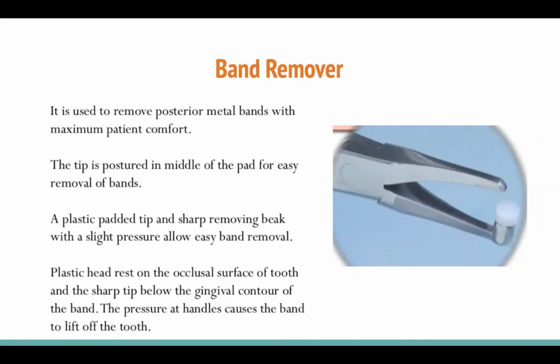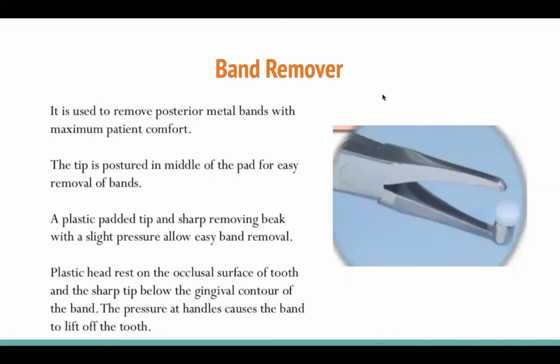When you think that you have perfectly seated the band, then you remove the band with the help of the band remover. Okay. Then you put GIC inside, and then you seat it again. You use again the band pusher and the band seater with very minor force, because now it is a tooth form. It should not take any pressure. With very little pressure, it should sit in the same perfect position. You clean the excess cement on the top, and then you light cure, and your banding is finished.